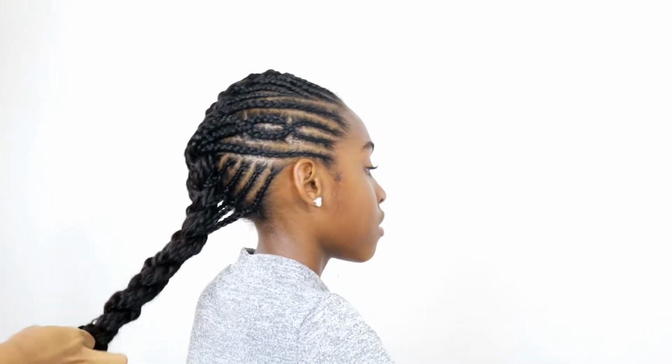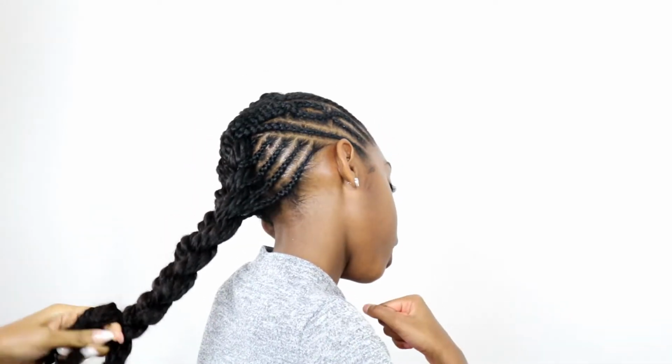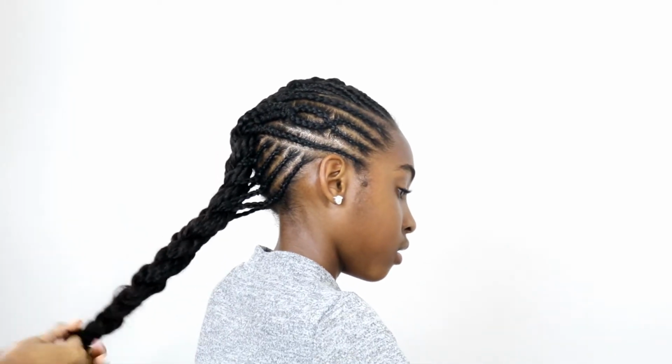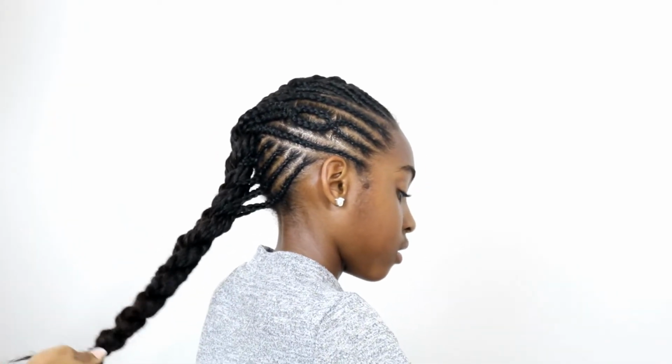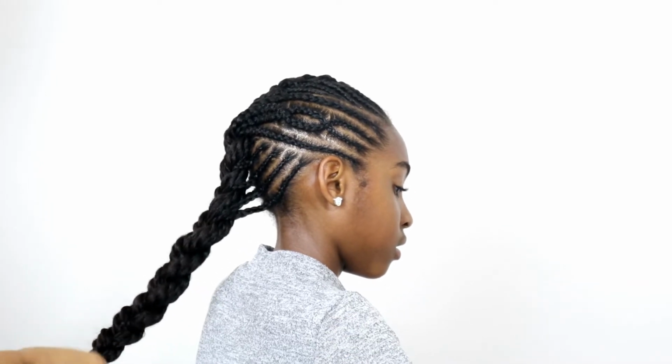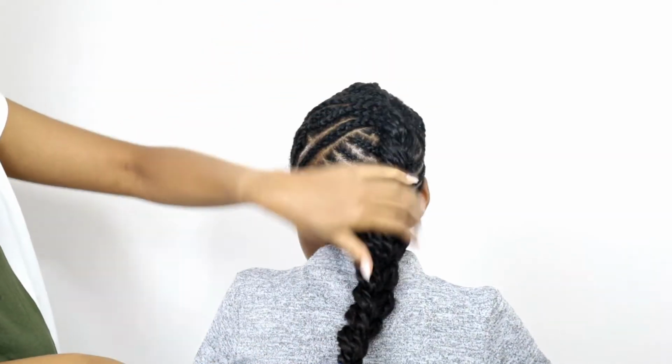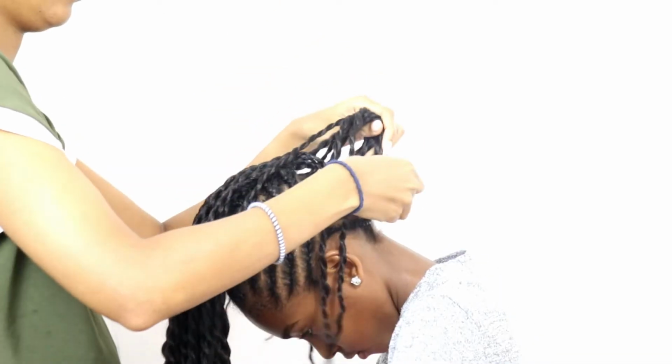But what you can do is to add some hair accessories along the braid. That would look really cool as well. And then once I get to the bottom, I'm just gonna add the elastic band there, and again at that end you can add some decorative ribbon, anything you want to just jazz it up a bit. And you can tell that she really likes this one as well.